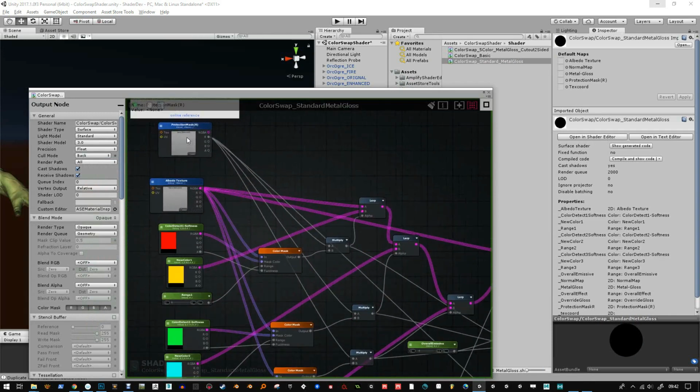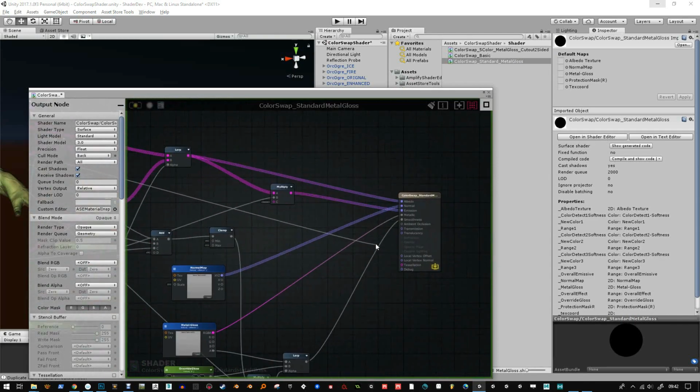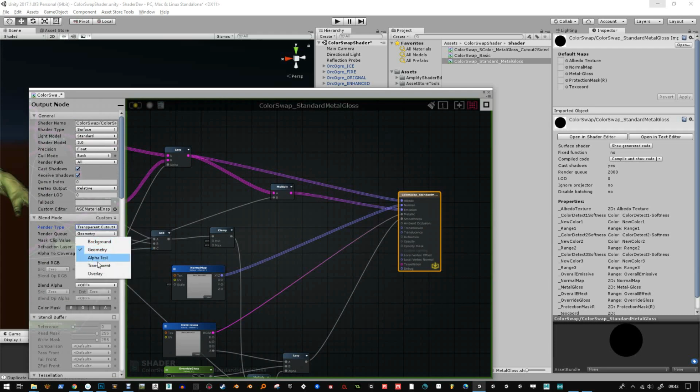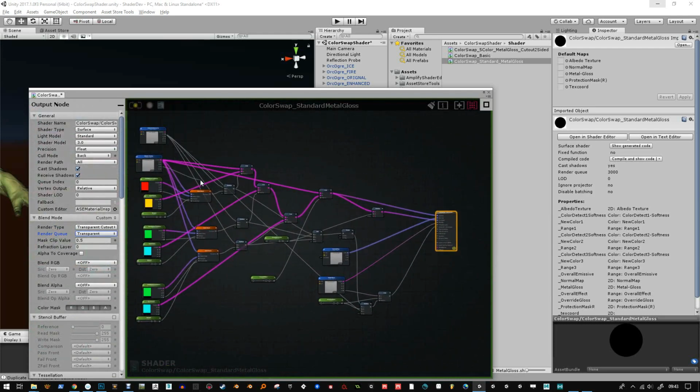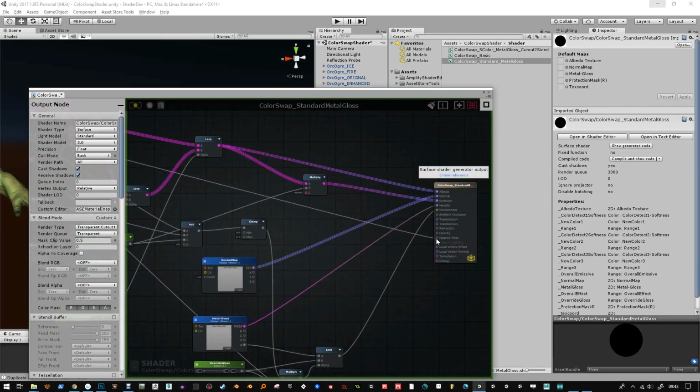Well, I should add that now actually. So albedo, and then we'll do a cutout for it. So transparent cutout. And add that there.